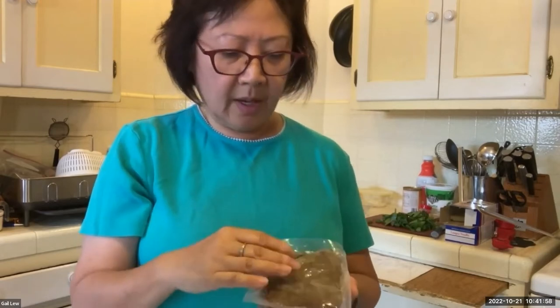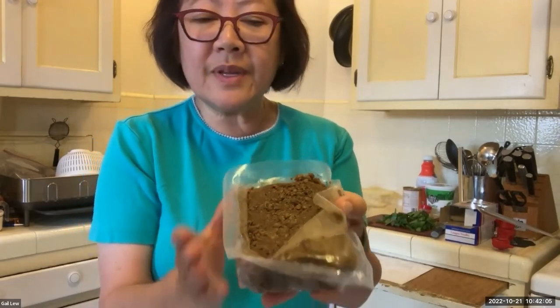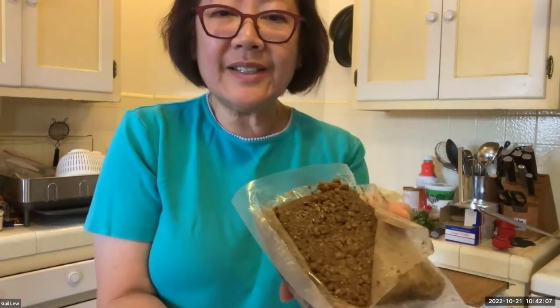This is the time where if you want to use ground turkey, you can put it in, but make sure that you really get it nice and crumbly. This is Trader Joe's beef plant substitute, so it looks like ground beef.